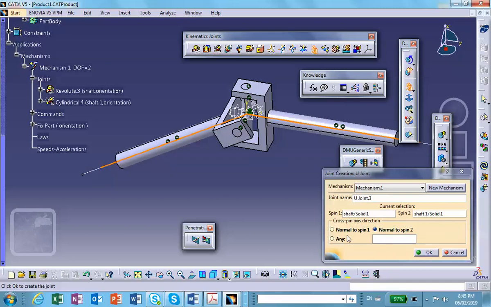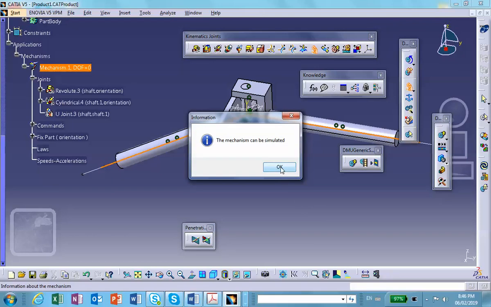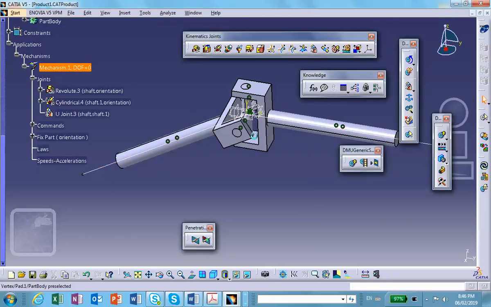As a matter of fact, the documentation about the meaning of normal to spin 1, normal to spin 2 in the online documentation is pretty bad. And in fact, if you try to find references to this terminology in textbooks or research books, you don't see anything. So I'll just leave it the way it is, and it works without it. And look what happened. So mechanism can be simulated.